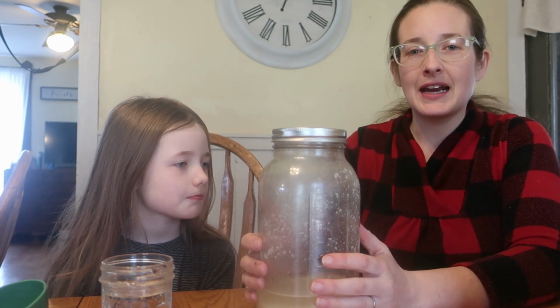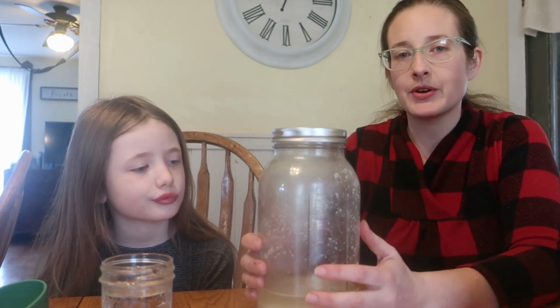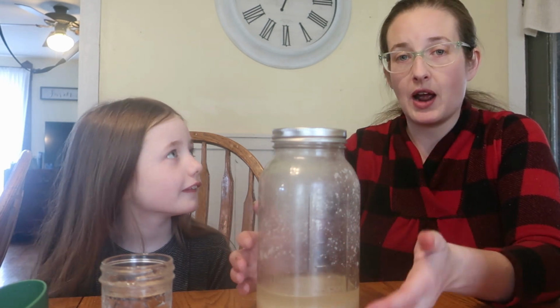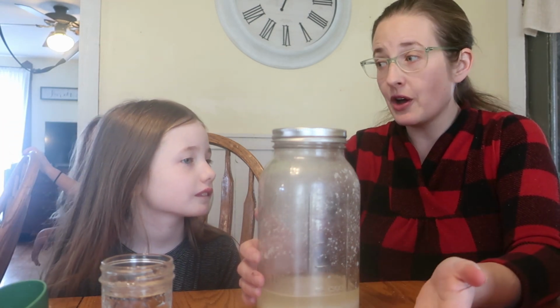We're gonna go ahead and feed it again, and it's gonna sit out at room temperature all day, so somewhere 10 to 12 hours. And then before I go to bed tonight, we will make the dough to make the loaves, but it's gonna have to rise overnight, and then we'll have to punch it down, knead it, separate it into loaves, and then the loaves have to rise.